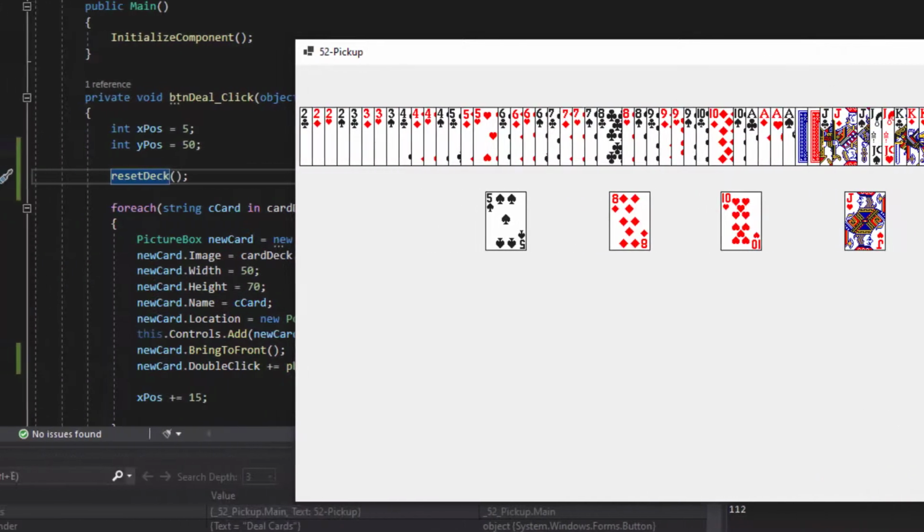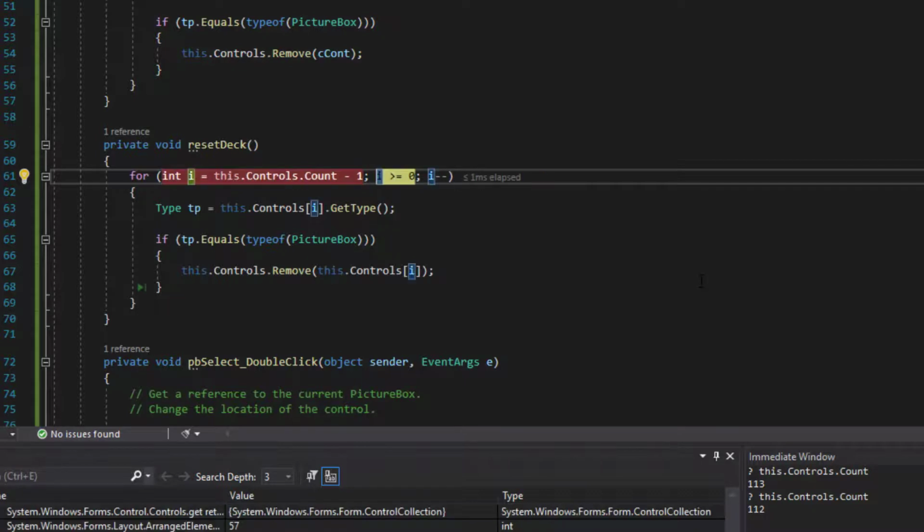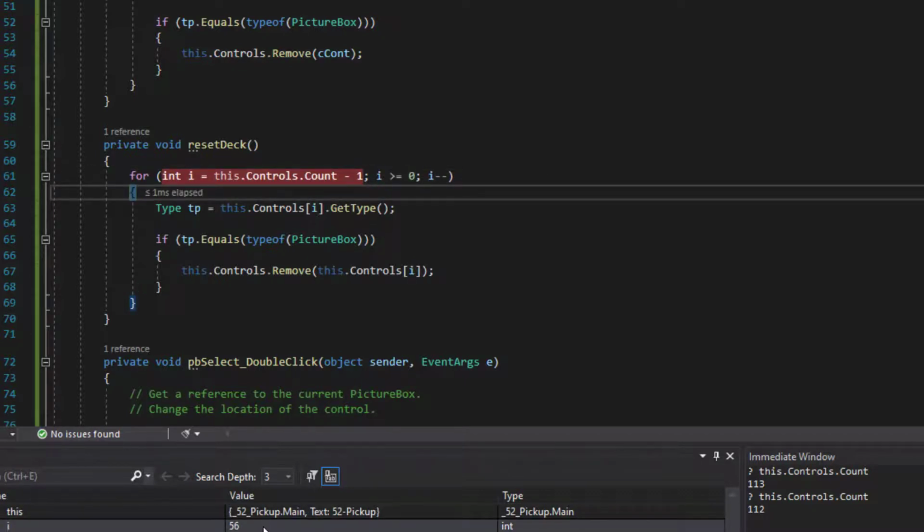Go ahead and deal the cards again. So it comes back to the subroutine, and let's see what it finds this time. So i now equals 56 because it's found 56 controls, or actually 57 if you count 0. It's found 57 controls on the form.